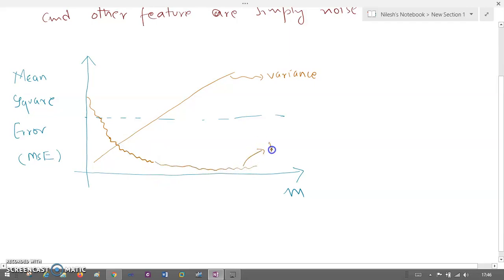So this is your bias, and this is your variance. I hope you understand. This is going to give you an underfit model, this is going to give you an overfit model, and your MSE looks something like this. It gives you a U-shaped curve here.